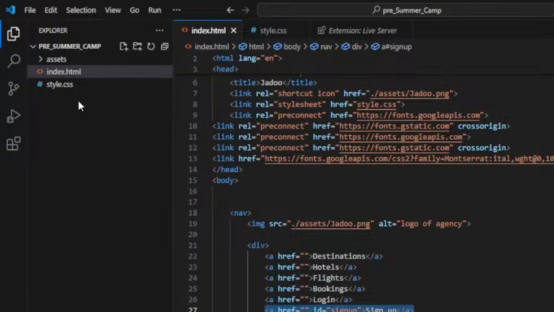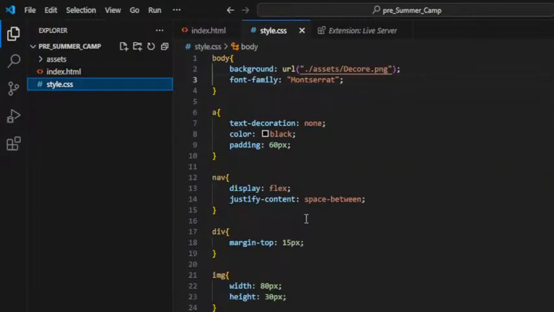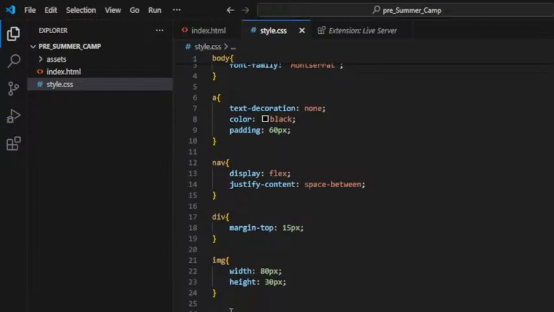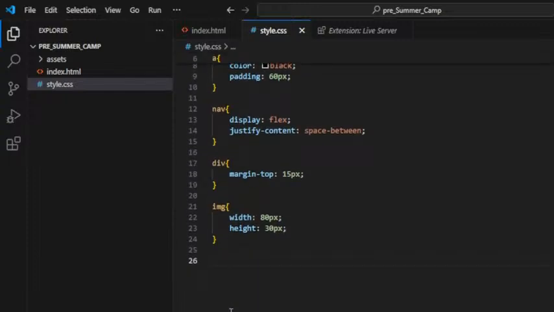Now back to my CSS, I can call on the sign up, but it's an ID, so I have to add a prefix, and the prefix would be the hashtag or the pound sign, which indicates an ID. It makes HTML understand that the name after the pound sign or the hashtag is an ID, and the ID is sign up.